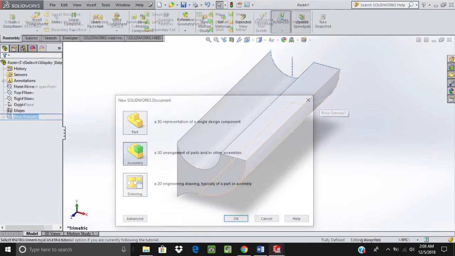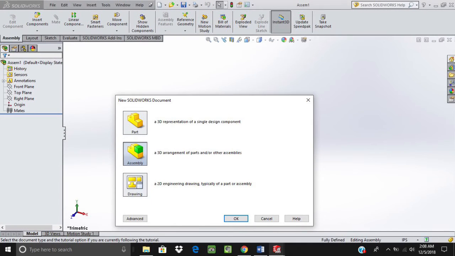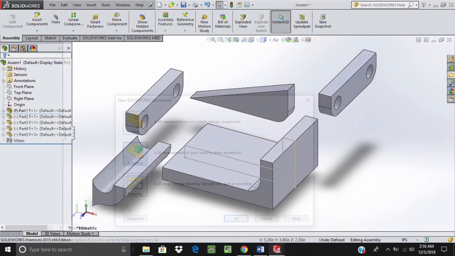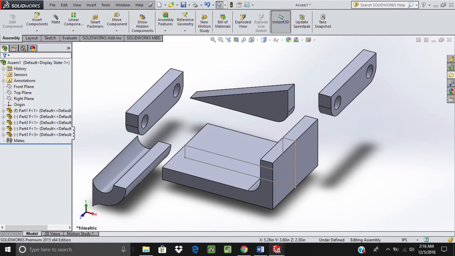Part 5. Assembly part. The first step is to click New in the standard toolbar and select Assembly for a new document. Next, in the Property Manager, under the Part/Assembly to Insert section, open all the parts of the drawing model. Then, in the Assembly toolbar, click Mate.